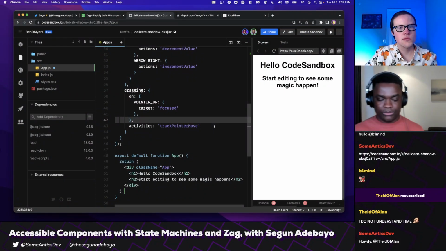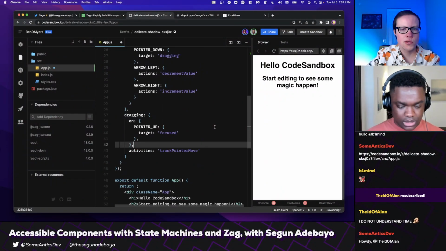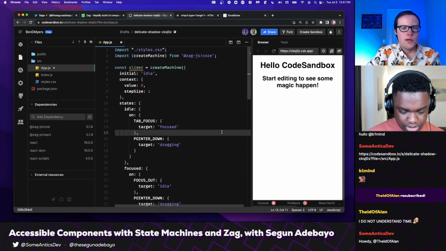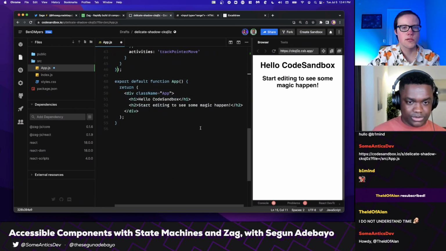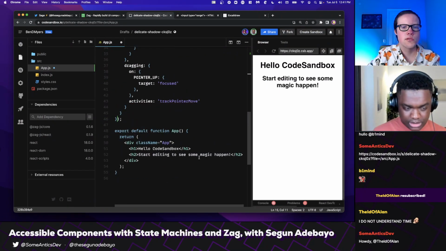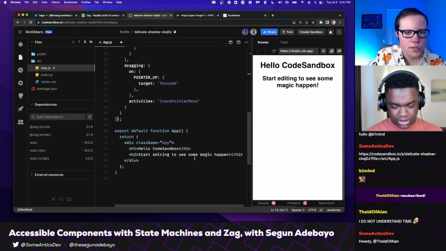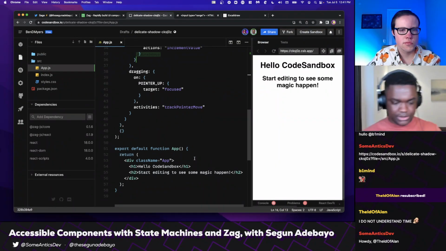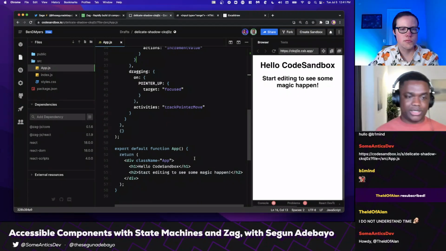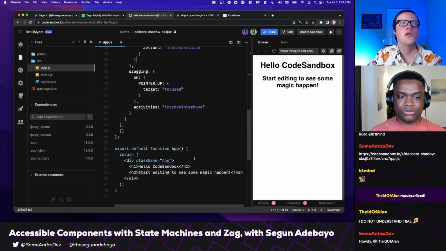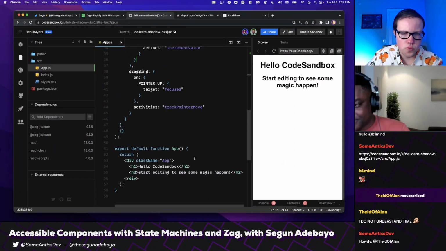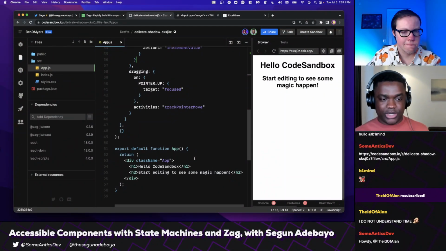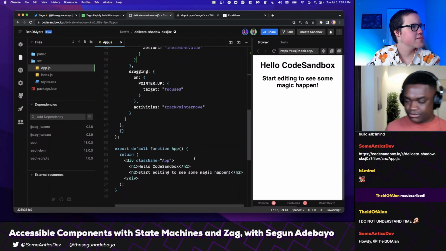I'm going to come in here into the code sandbox down here. If you scroll all the way down, there is a second argument that goes in there, which is an object. Within this object, what we pass in there are the implementations of all of these different strings. You see we said activities, we said actions, so this is where you actually get to specify what they do effectively.